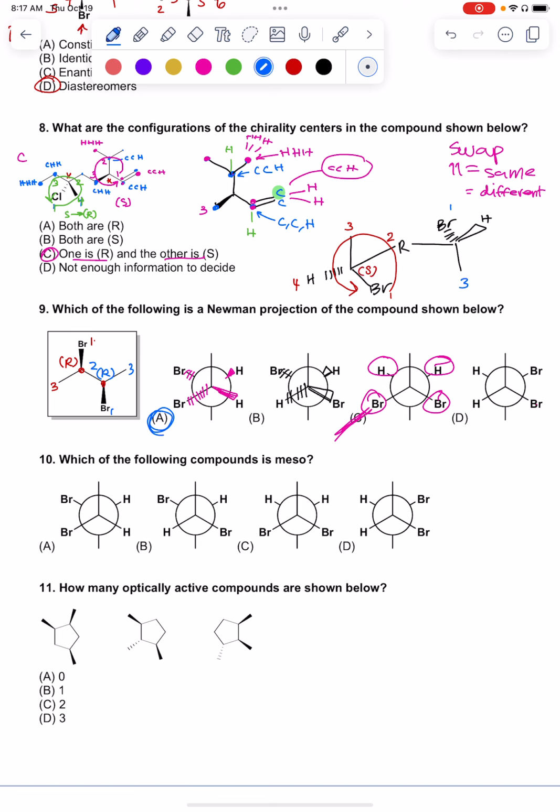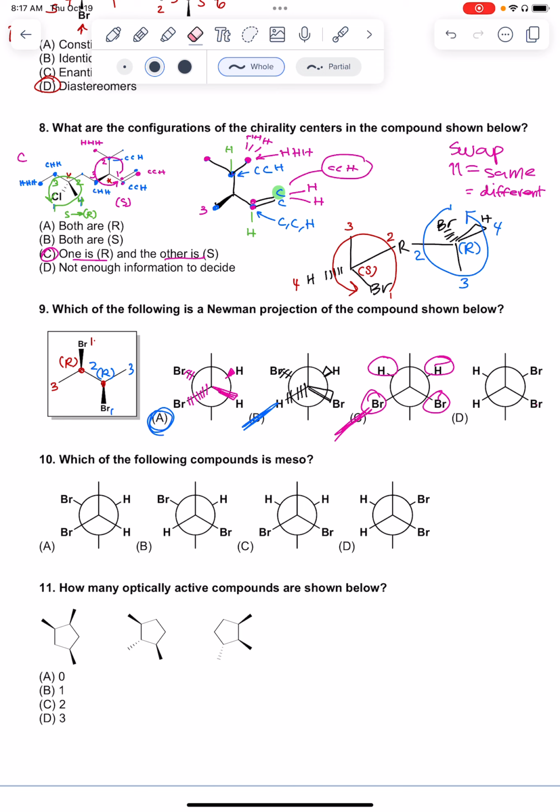This one over here, we've got bromine. We've got 3 for the methyl, 2 here. Hydrogen's in the front this time, so we need to be careful. We've got 1, 2, 3. It looks S, but that means it's actually R because hydrogen's in the front. So this one can't be right. Let's just look at this last one really quickly, make sure we're not missing something important.